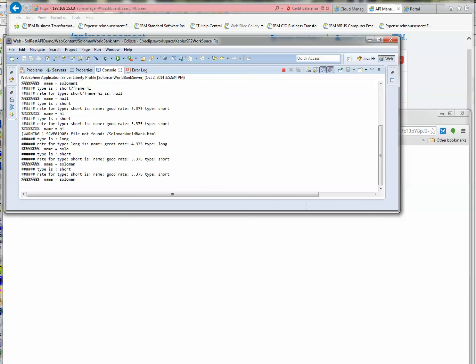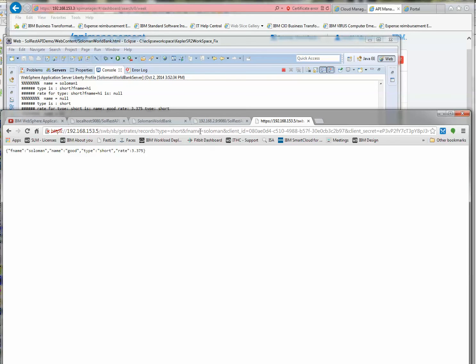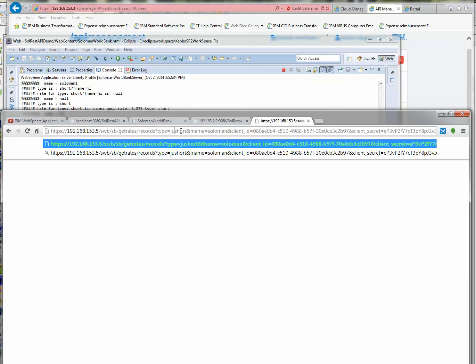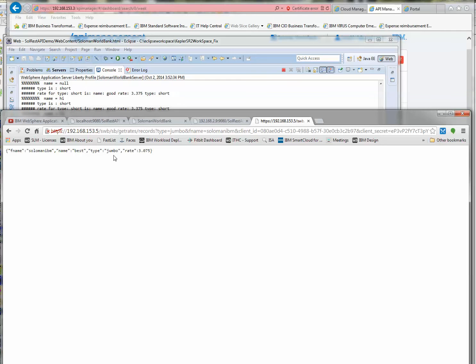If I go back to WebSphere, oh, here you go. Look, it's 3375 and short. Well, let's see what happens if I change it into jumbo instead of short, and the first name being Solomon IBM. Just to change it to show you, and click that, and again it's the jumbo rate 3.075.